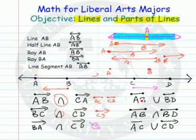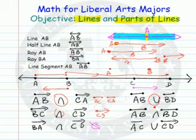Over here we have the line segment AB, and that's this piece right here, and we have the line segment BD, which is this piece right here. And we want the union now of those two. It's a disjunction, so it would be everything that's in this first one and the next one. Would that include everything then from A, including B, all along here to D? So you would end up with the line segment AD.